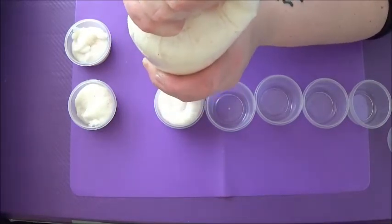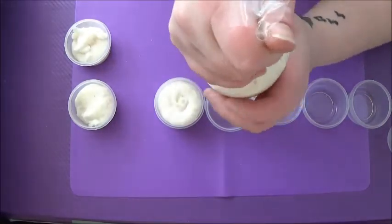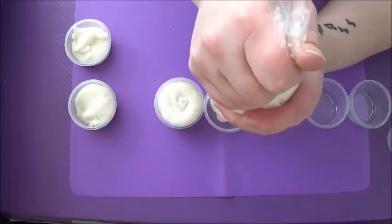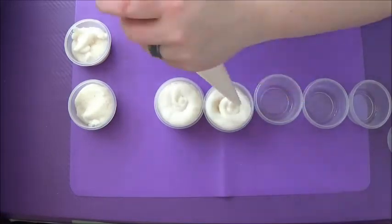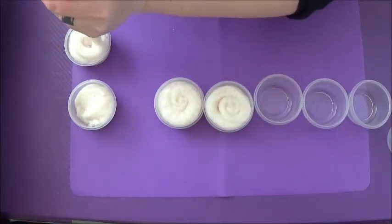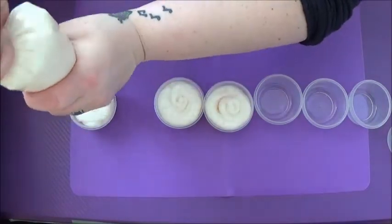It's about easily filling up my containers, and you can see all I have to do is just pipe round and round as if I was doing a cupcake, and it fills from the bottom all the way to the top, and it actually looks nice. It looks smoother as well. So a little pipe on top of these ones.